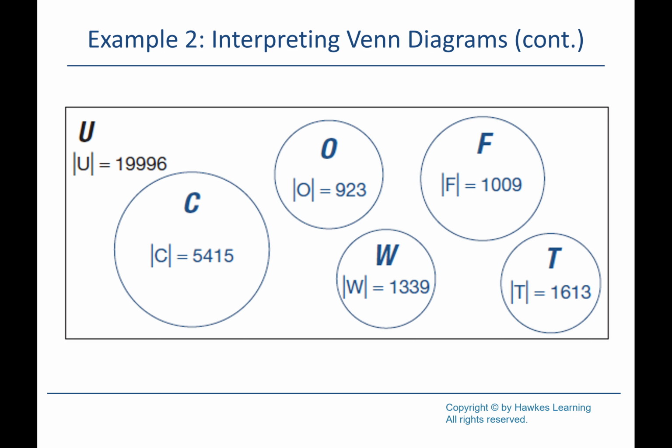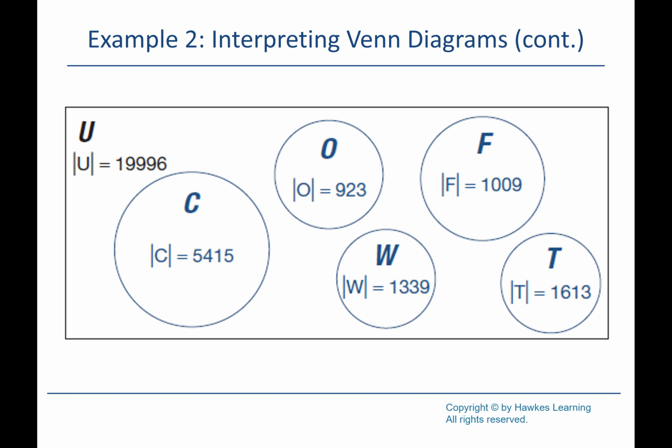And then that's a setup problem for the next one. The last one says how many charging stations are in the United States but not in one of the top 5 states. So now we want to look at that universal set number. What can we do with that? We don't have to divide here. We can just subtract, but what do we subtract? Yeah, that last number we just got. So this number tells us how many are in the whole country. We just figured out how many were in the top 5 states together. So we can just take this number minus the number we got on the last one.